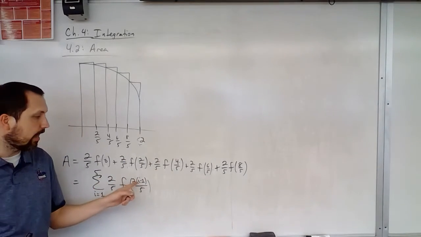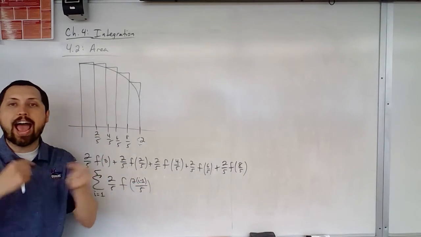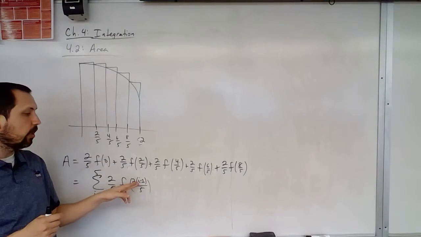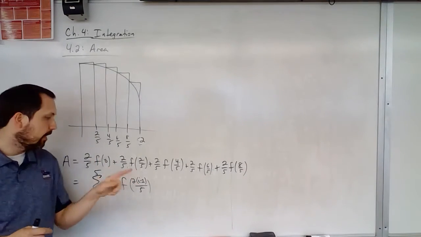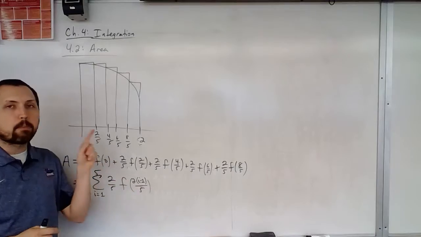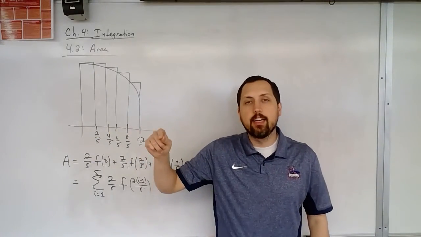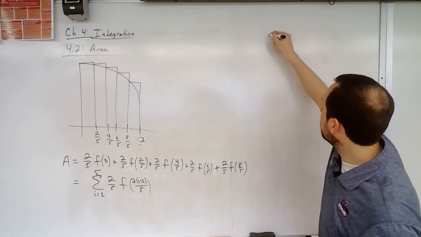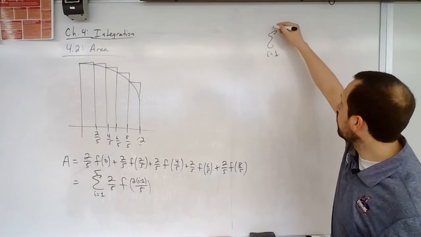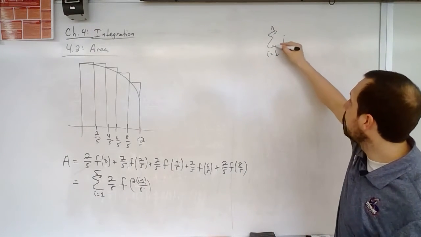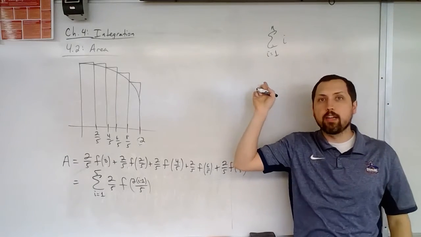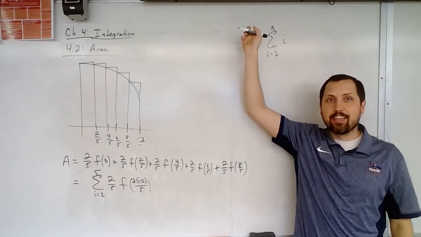So you might need to be subtracting off these or adding some things on. You might need to adjust this ever so slightly to be able to have this work. Because remember, the formulas that we had for the sum of i, so when we looked at the sum from i equals one to n of i, we must start at one, and we must end at n.